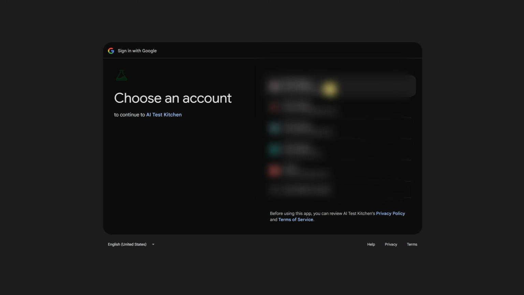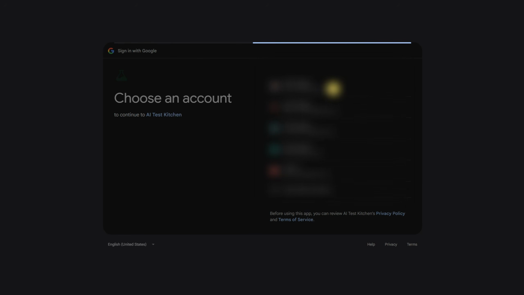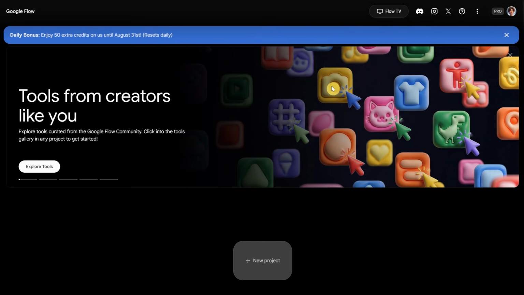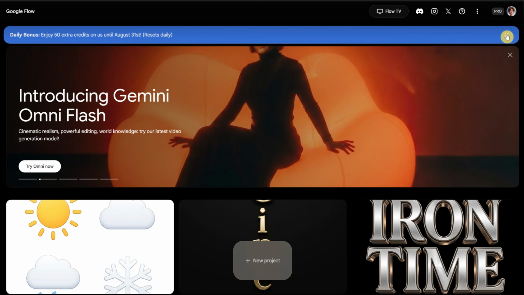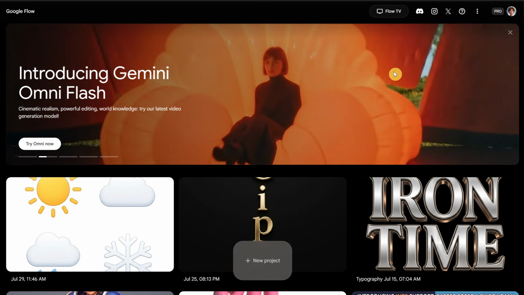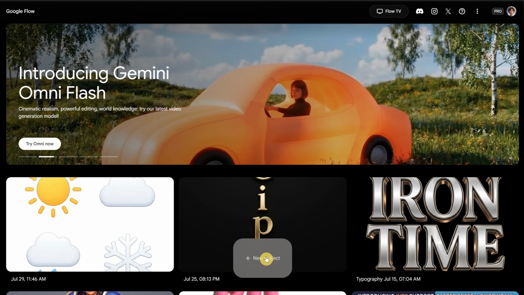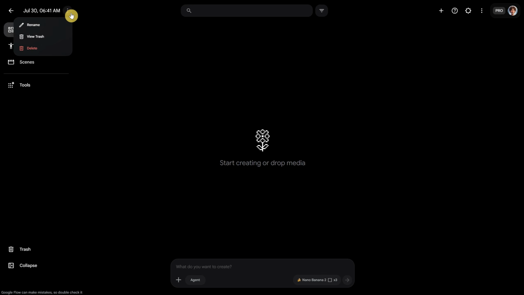You can use Google Flow for free with any Gmail account, and if you have a paid subscription, you get higher limits. At the moment of recording, they give you some bonus credits, but those are for video, since images do not consume any credits. So you can create a new project to keep things organized, and from here, you can rename the project so you can find it easily later.